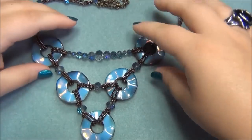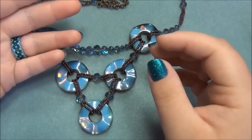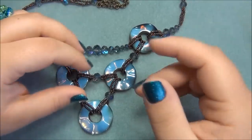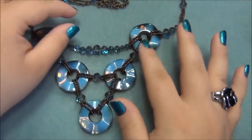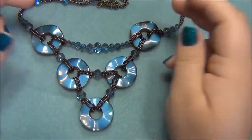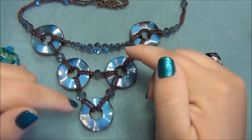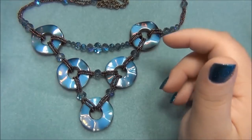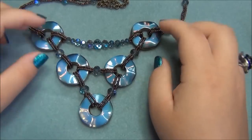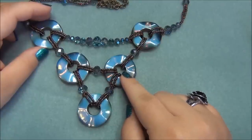I do have some other donuts — the ones I have are smooth and I have only one or two of them. They're not wavy like this and the hole in the center is smaller, but maybe you could do the same thing with them. What would also look cool is if you did all different kinds of donuts — a cool design with different colored donuts. Anyway, I'm going to show you how to make this. It's pretty easy to do.